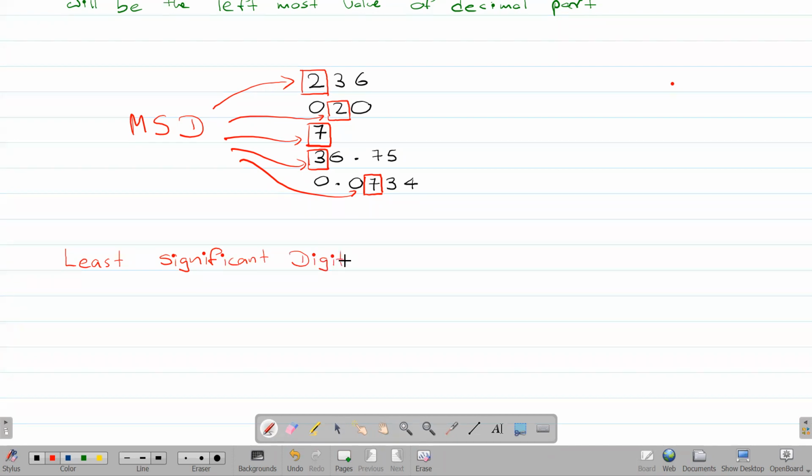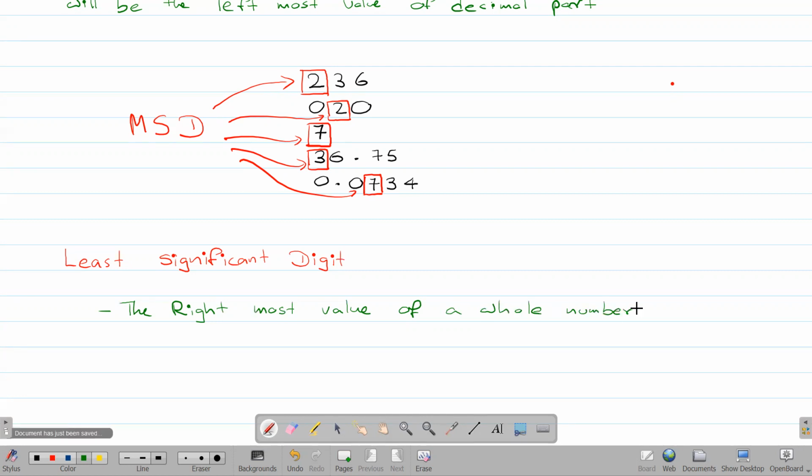Least significant digit. It's going to be the rightmost value of a whole number. So for a whole number, it's the rightmost value.